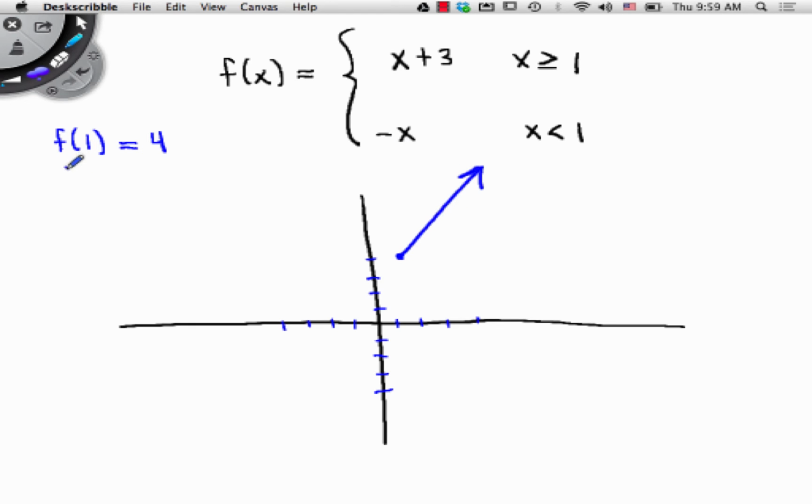Now, what happens when I plug in f of 0? Which condition here allows for x to be 0? This one right here, so it goes in this direction. However, this line does let me get close to 1. I just can't equal 1, right? So I could plug in 0.99, right? Is 0.99 less than 1? Okay. So I could put in, I went the wrong direction with this.